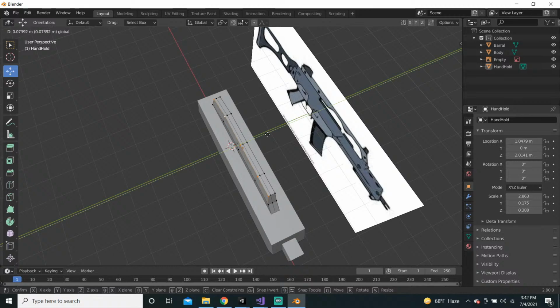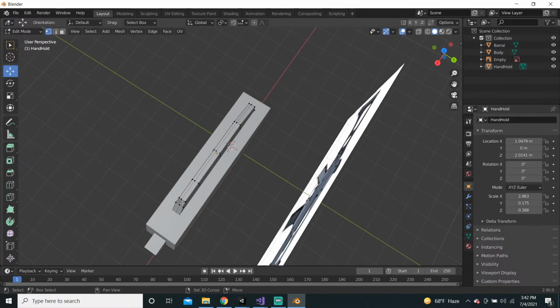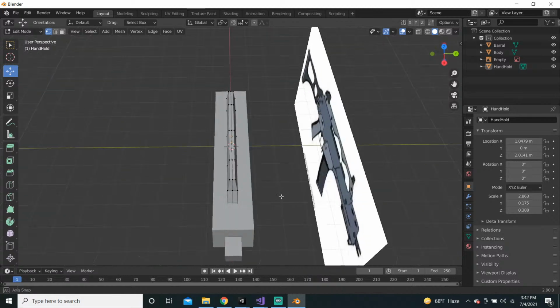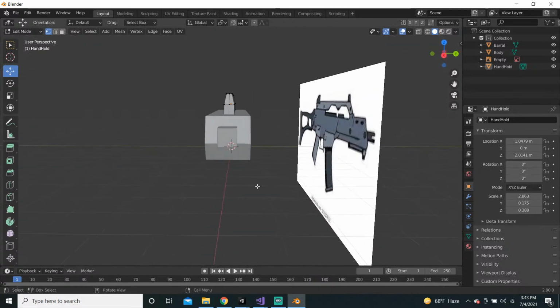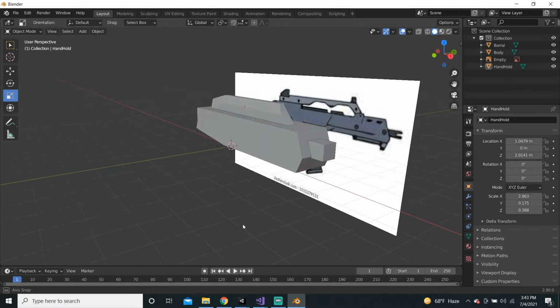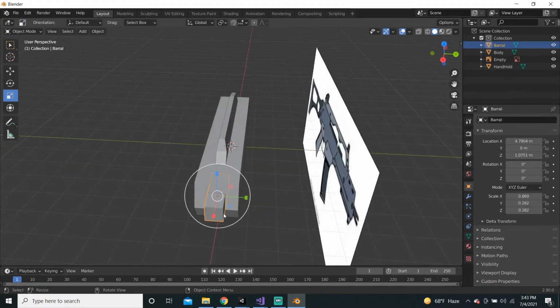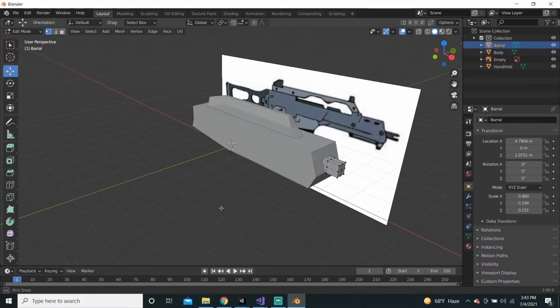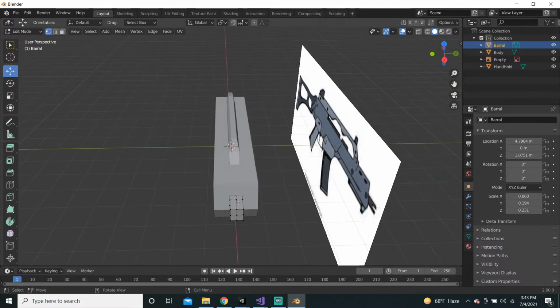Take those, sort of scale them in. Scale those in. Also do that. Okay.